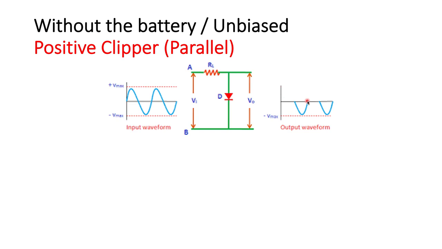So two things discussed: during the positive cycle, this will be short circuited and the output voltage will be zero. And during the negative cycle, this will be open circuited and the output voltage will be the same as the input voltage. That is how the output waveform is formed. So one more thing I want to discuss. We can see that here the positive waveform is removed and negative is retained. So we can say that the positive side is cut from the input waveform. So it is a positive clipper, which means the positive side is cut away, positive side is clipped. That's why positive clipper. So negative clipper means the negative side is cut away from the input waveform.